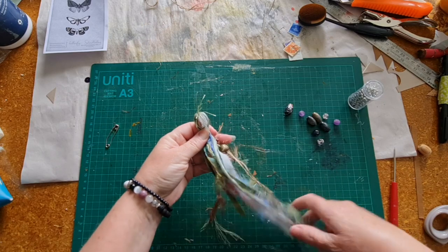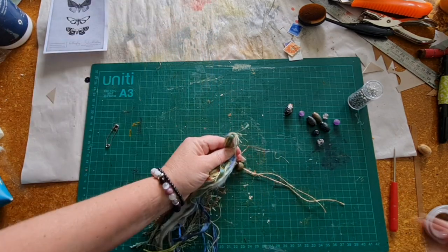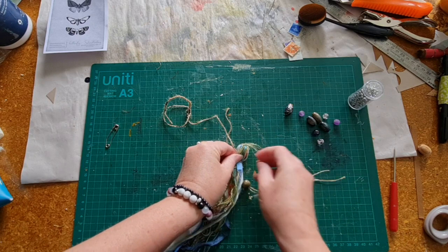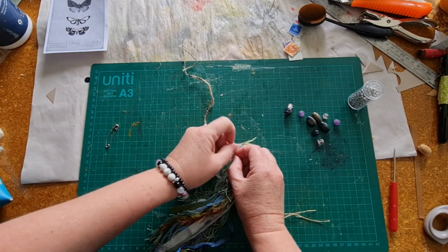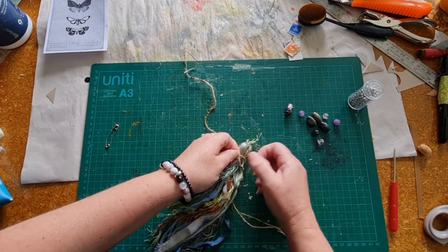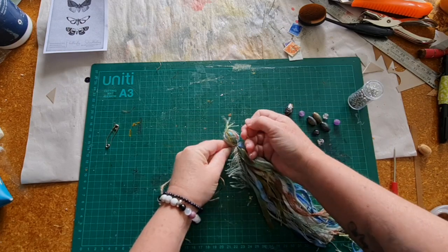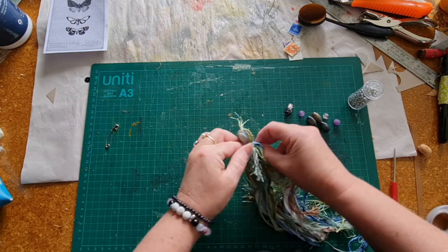And then what I'm going to do, so this bead just needs to hang out there for a minute. Then I'm going to grab some more twine, string, you can use whatever, and wrap it around the textiles under that wooden bead that we've just covered and tie a knot. It does get a bit fiddly and tricky sometimes. So I'm just going to tie a knot there, and then I like to wrap it around a few times just for a bit of extra oomph.